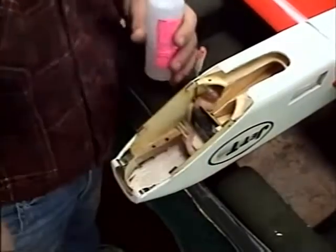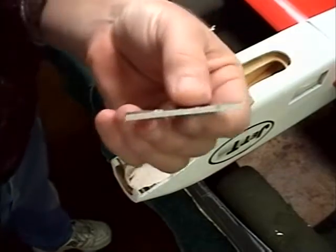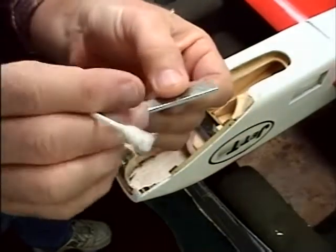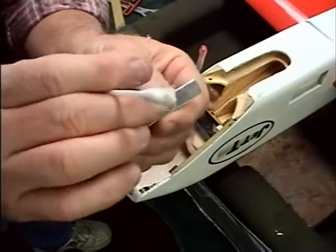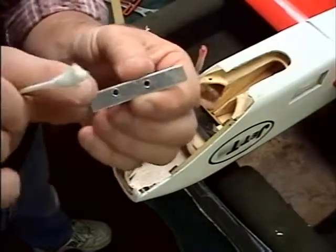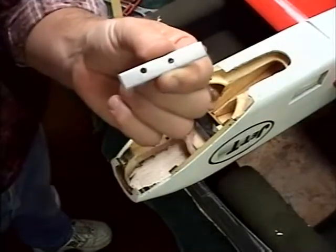Then I need to drill out and make an identical set of motor mount pads, and I'll just make mirror images of these, and I'll see if I have a 16th, or if I don't, I'll use 8th. And if they don't work, then I'm going to have to get some thinner aluminum. Because the only way I'm going to be able to fine-tune this tank in this fuselage is with the motor mount pads.